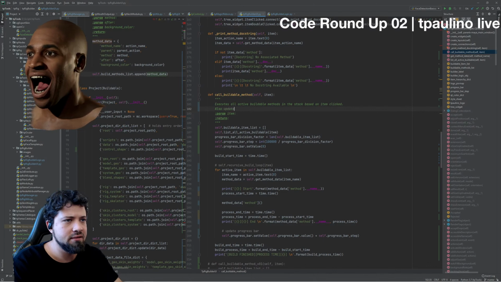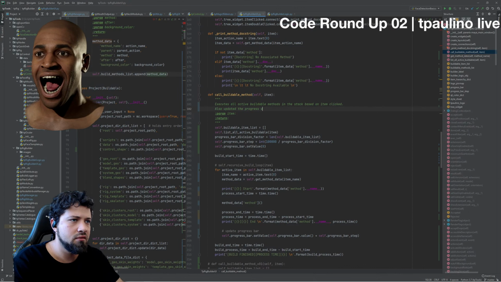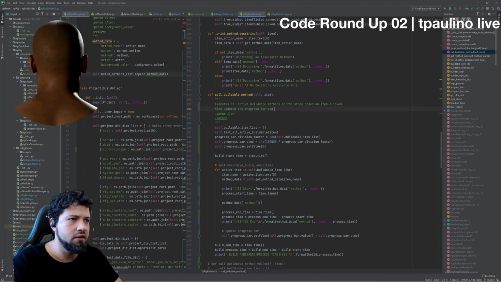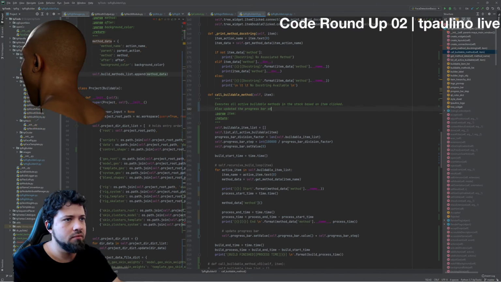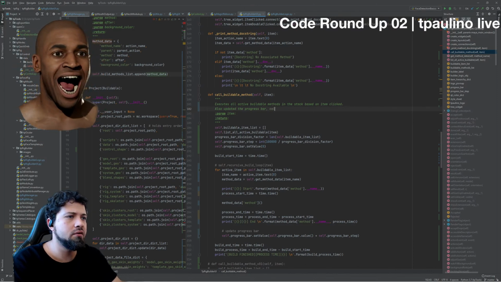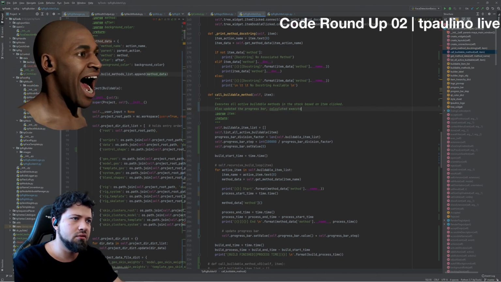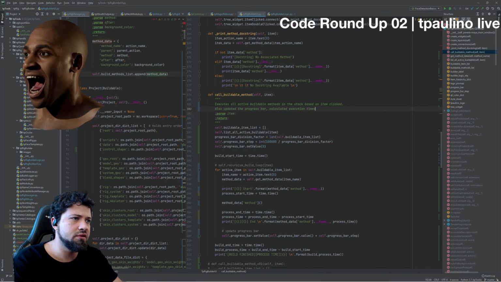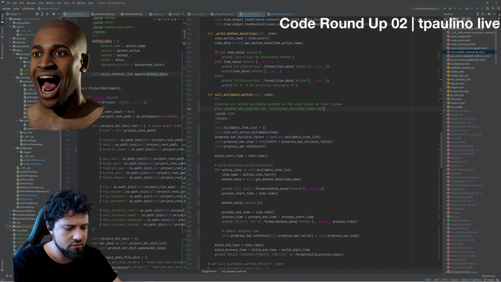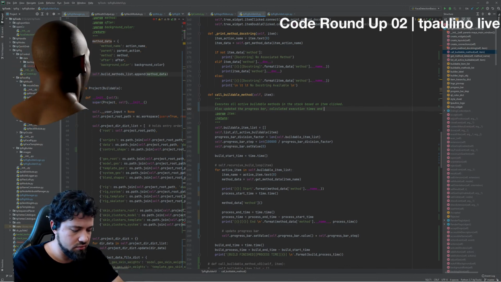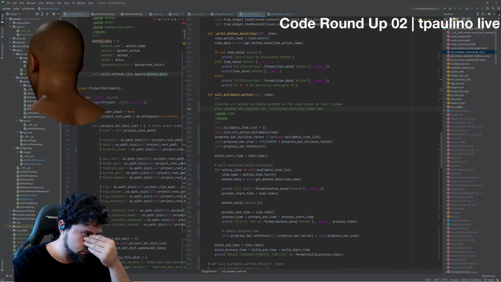Also updates the progress bar and prints the progress bar, calculates execution times, and prints... prints progress.